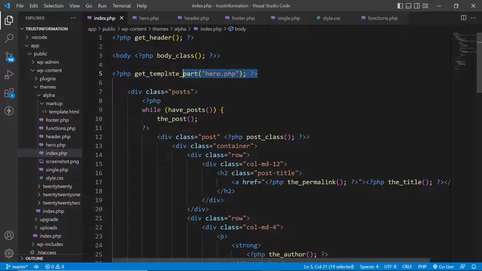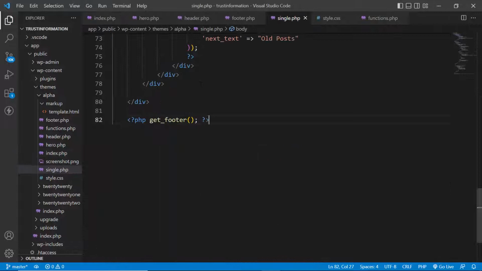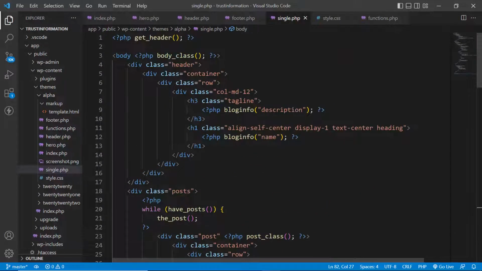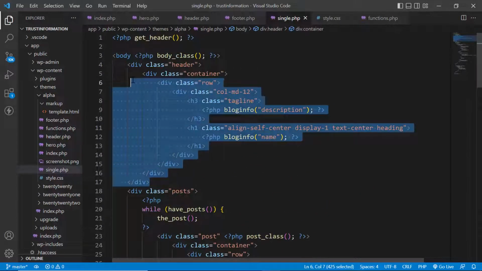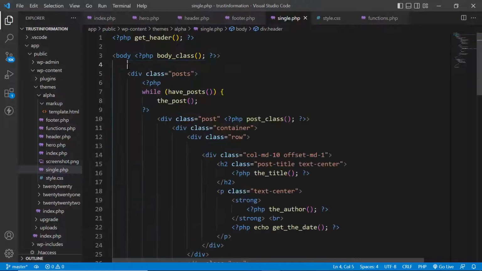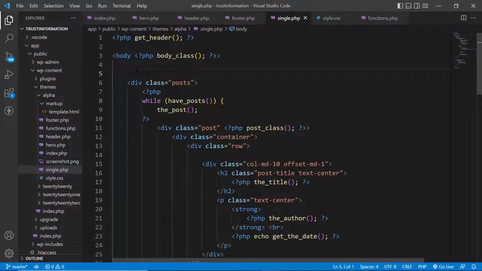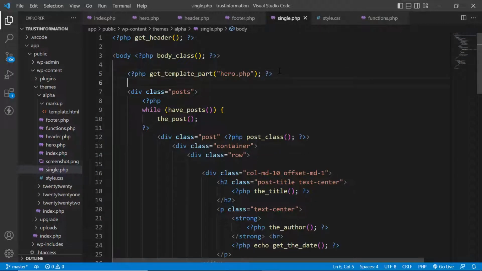We need to write this in single.php as well. So this is our hero section in index.php; paste it in single.php. So this is working nicely.